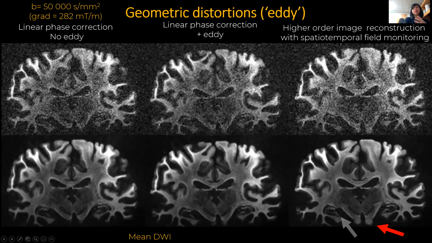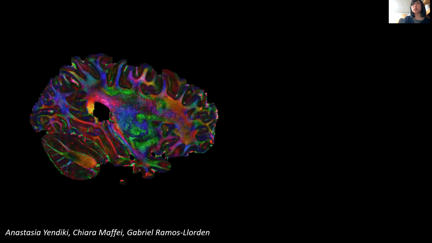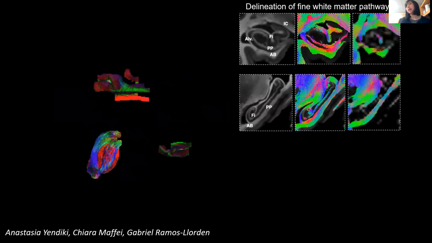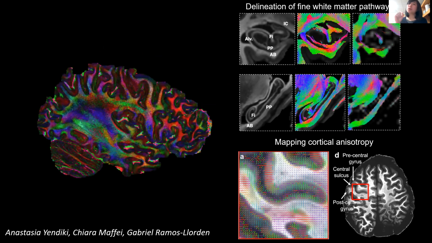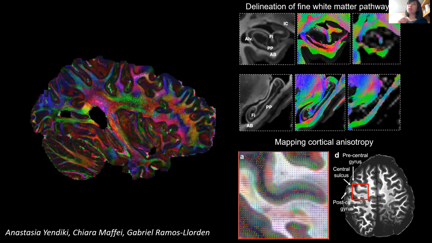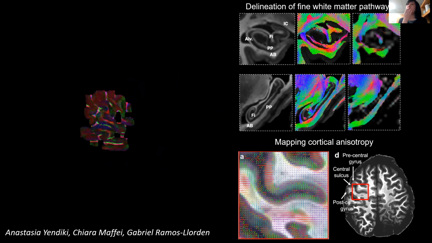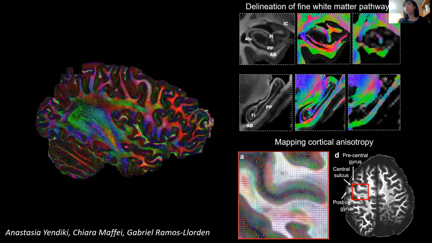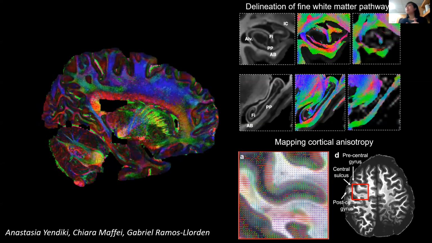And so this has set us up for hopefully, in the long run, doing ex vivo diffusion MRI at very high spatial resolution for tractography, for delineation of fine white matter pathways, again in the hippocampus as shown here, and ultimately to help us map cortical anisotropy. Because what we would really like to see is whether we can delineate microstructure associated with the laminar architecture of the cortex, say within different types of canonical cortices like primary sensory versus other types of cortices, moving toward this goal of potentially mapping the microstructural substrate of neuroplasticity. So I'm pretty much out of time.